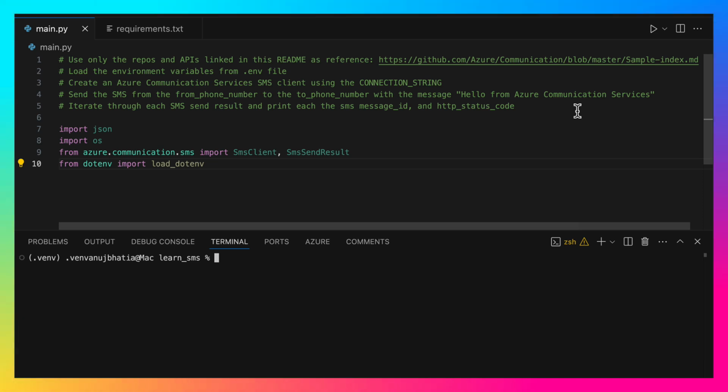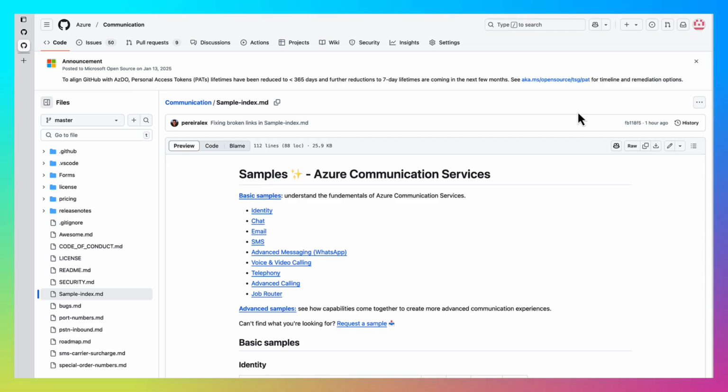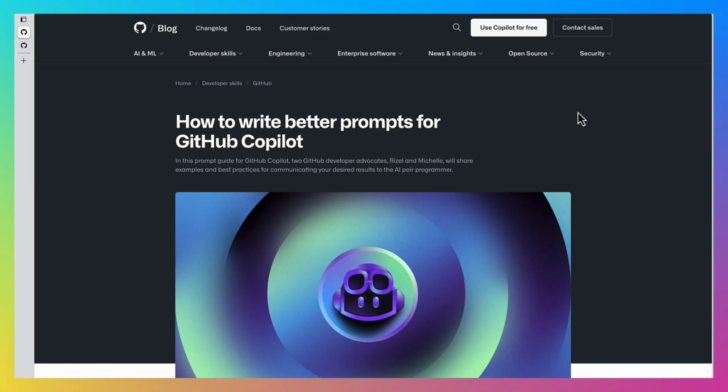And we need to hint GitHub Copilot to use our documentation as the grounding data. To do that, we're going to flip over to something called the ACS sample index. This is an index of all of our samples and documentation, just the best, the most up-to-date stuff, indexed by language and runtime, as well as scenario, like voice and video calling, or in this case, send and receive an SMS. We're going to combine that with GitHub Copilot's prompting engine and tell it to use our samples and docs as a grounding data source.